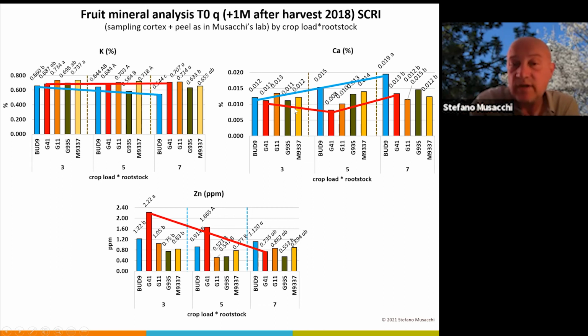When you increase, of course, the number of fruit, the fruit gets smaller, and you have an increase of concentration of calcium. And this is probably how the balance between the elements plays with the size of the fruit. In this case it is a concentration effect due to the smaller size of the fruit. And then you got other things that are very interesting, like the zinc, that is dropping very quickly when you're increasing the crop load level.